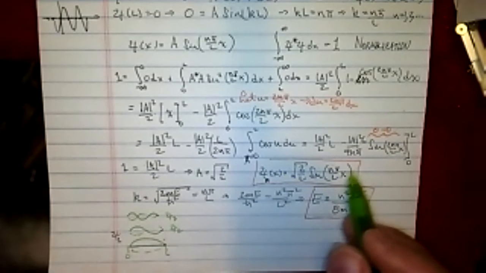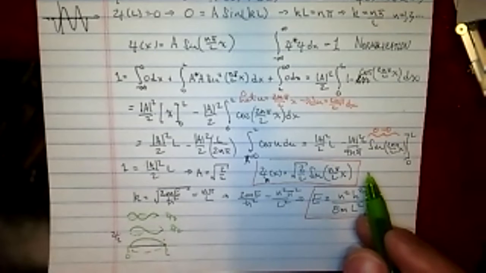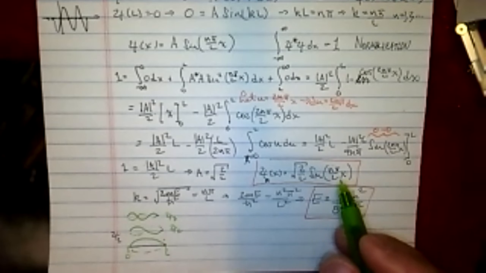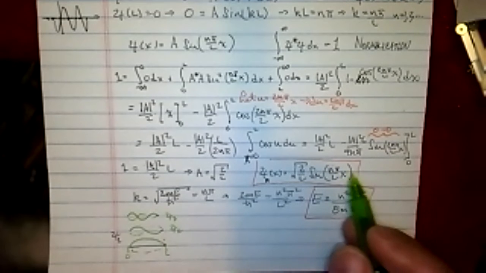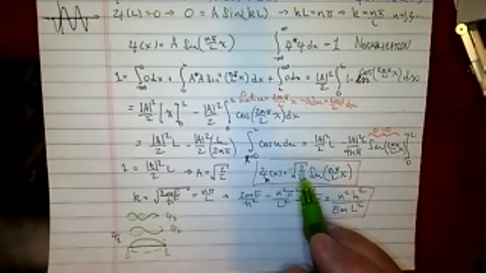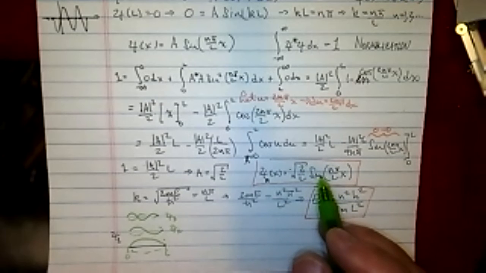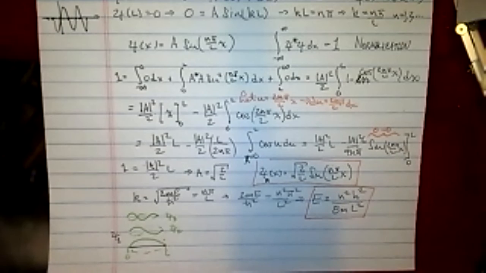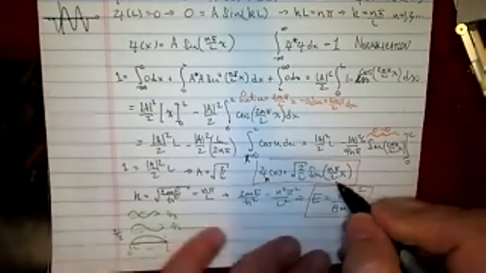And you're technically supposed to put it between the psi star and the psi, but that only matters when you're dealing with an operator like a derivative or something. But if you're dealing with just multiplication, then yeah, you can just put it out in front. So if you integrated this squared times x, from x equals negative infinity to positive infinity, which it really is just from 0 to L, that would give you the average position of the particle. If you did it for x squared, that would give you the average position squared, and so on and so forth.